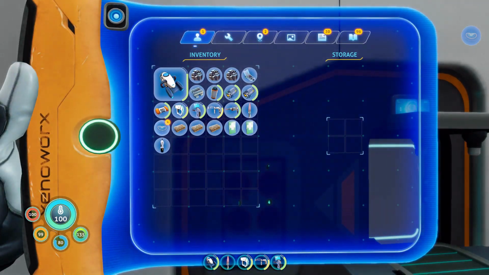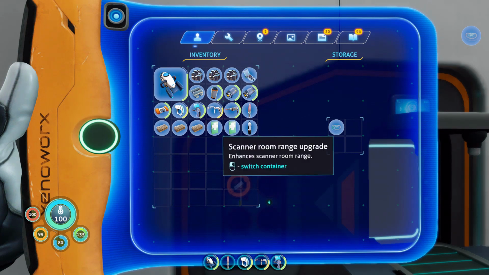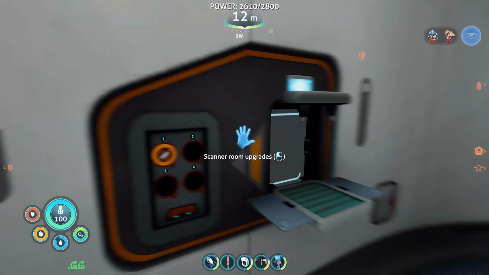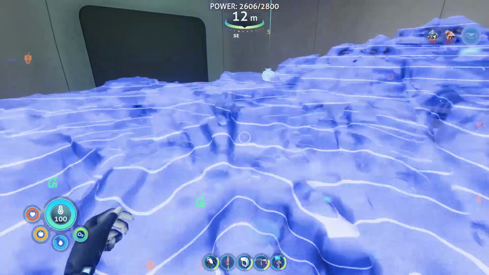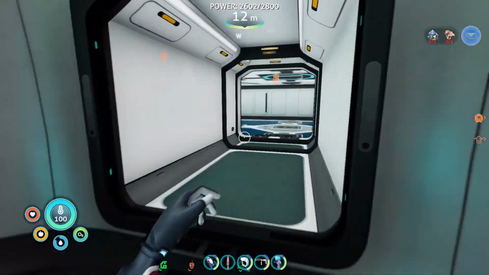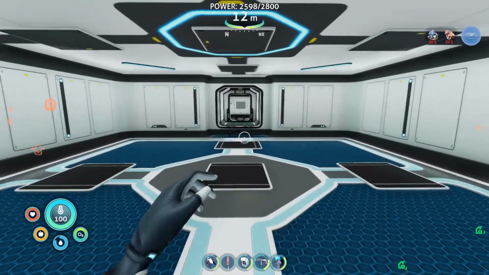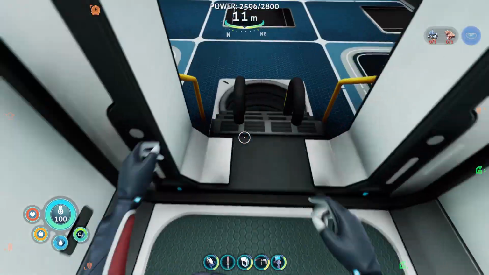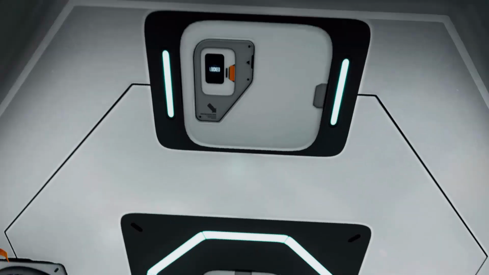Alright, let's put our first range upgrade in the hole. That's what we're gonna fill this thing with. That's what I do every time. I couldn't care less about the speed upgrades. Nice. Nice. I love it. Okay, well, now let's go see if we can sleep and then build the docking thing. There we go, freaking hell.